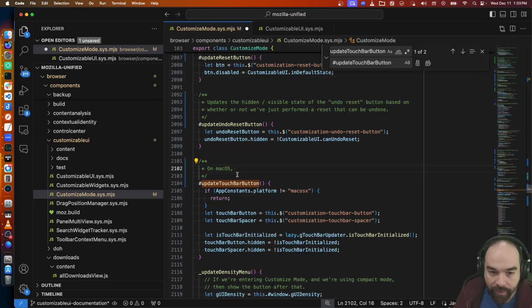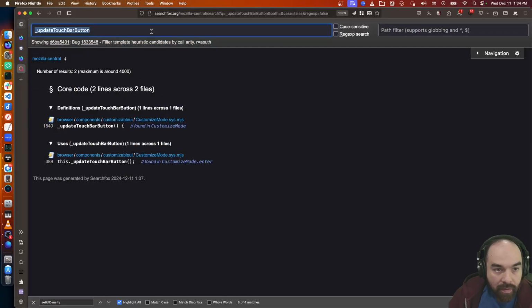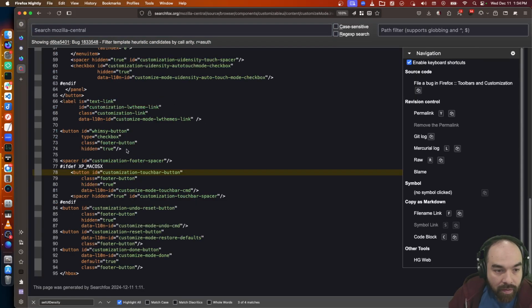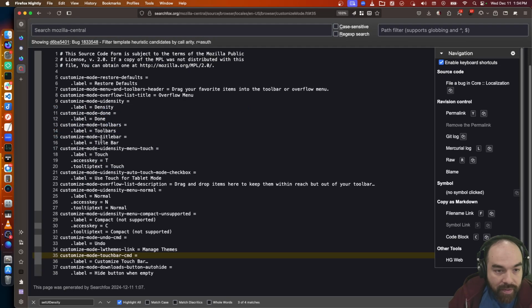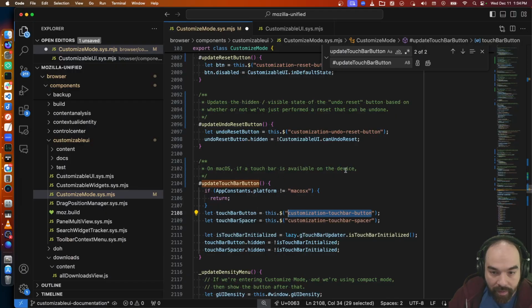If a touch bar is available on the device, we show the button that allows them to customize the touch bar.